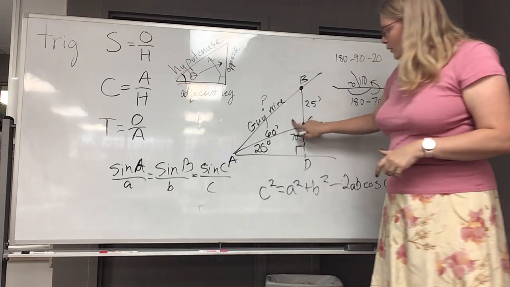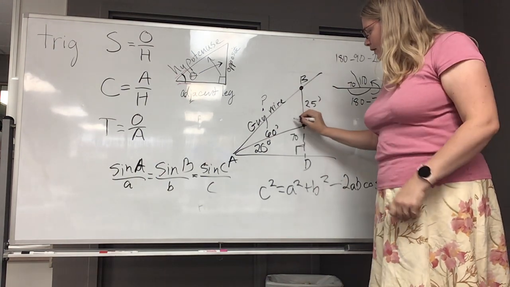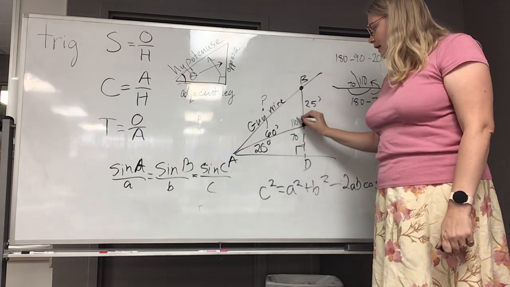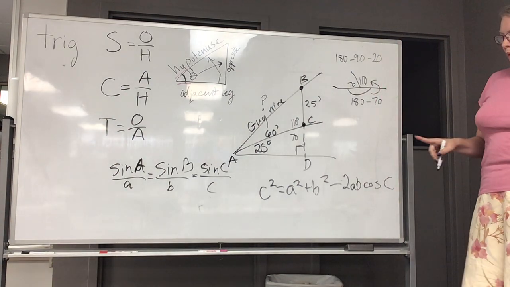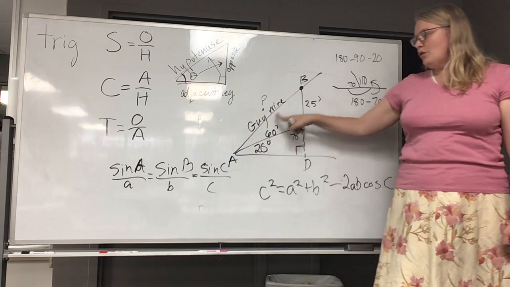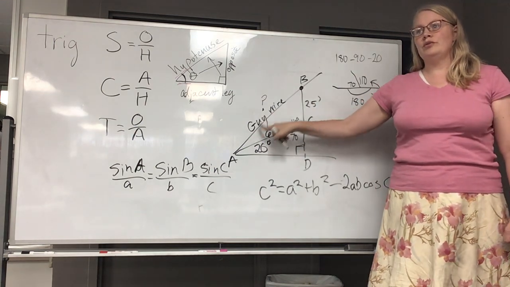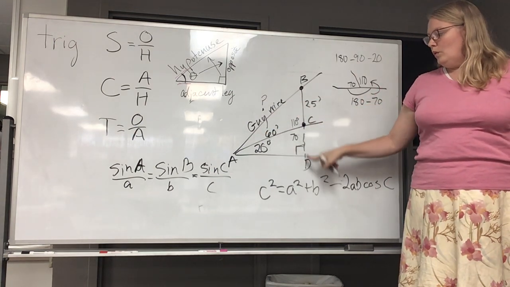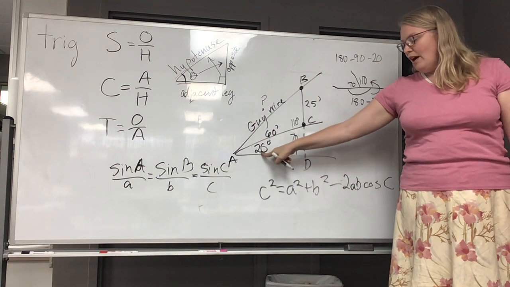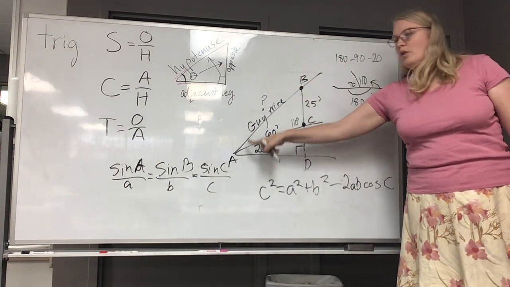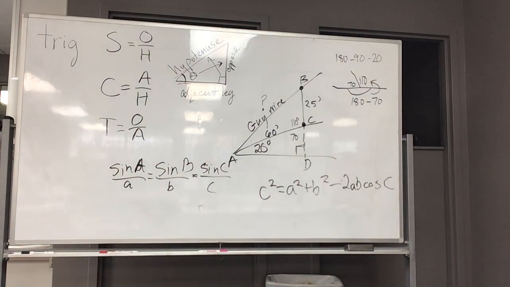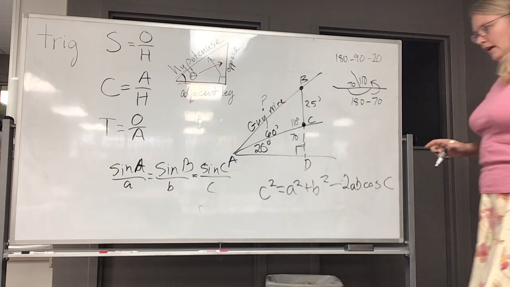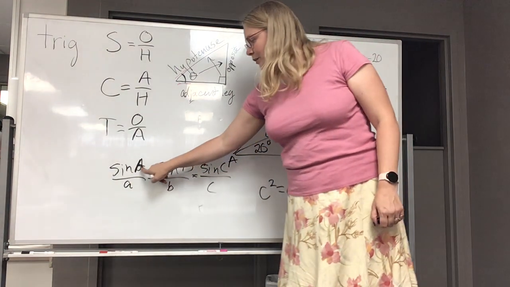So now we know that this angle is 110 degrees. We don't have anything to work with on these other two angles. We've got a right angle, we've got 20, but we don't have anything to work with in the larger triangle as far as angles go. So, again, you'll work with this in Algebra 2.